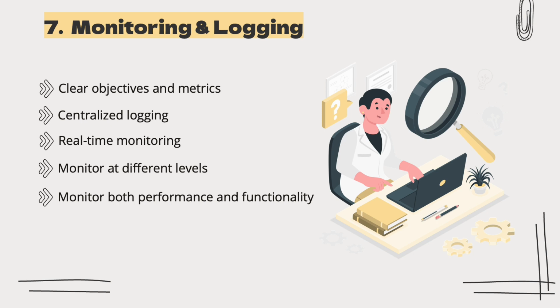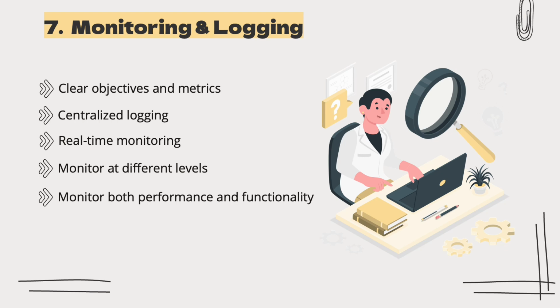There are various best practices available, starting with defining clear objectives and metrics. Establish clear objectives and metrics for the key performance indicators that are relevant to the software system being monitored. This will help ensure that the monitoring and logging efforts are focused on the most important metrics. Second is to implement centralized logging. All logs should be centralized in a single location to facilitate easy access and analysis of the data.